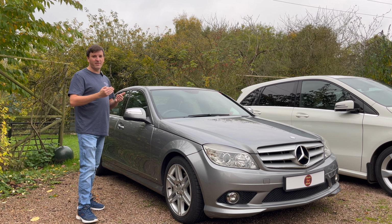Now, the only other issue with these cars is that they are getting a little bit older. One of the best bits of advice I always give when looking out for older Mercs is that the engines and gearboxes will last so long. This is a car that has done 85,000 miles. We know we've got plenty more years and plenty more life to get out of the engine and the gearbox and the drivetrain, provided they've obviously been serviced and looked after. The only problem that I always find tricky with this car and my B-Class is sensors and electricals. They always seem to have issues.